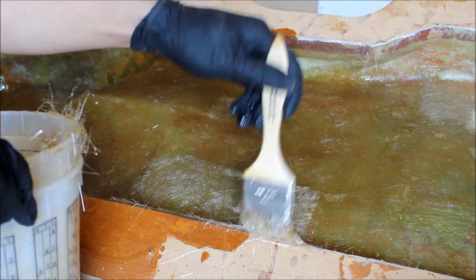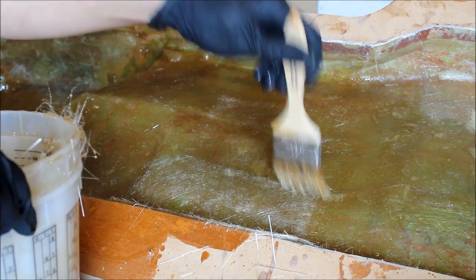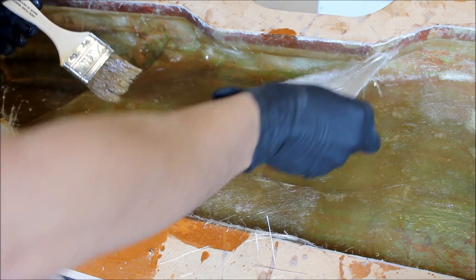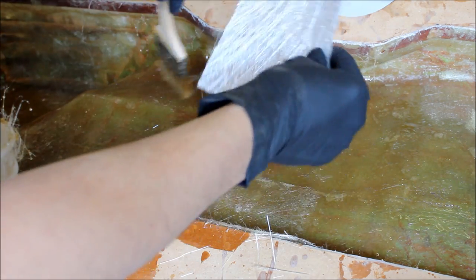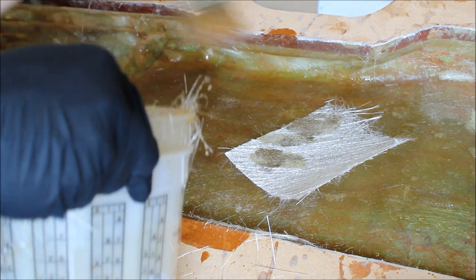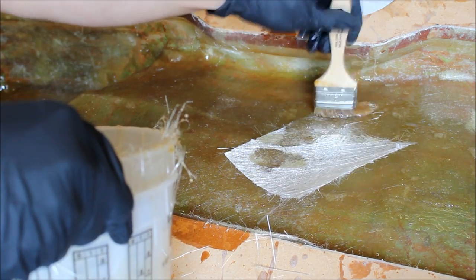Remember to also wear a respirator when you're working with this stuff. Also, when you're laying down, try to do a crisscross pattern. I know it's already woven, it's already crisscrossed, but this way we're trying to maximize strength in our structure and get a lot of coverage at the same time.